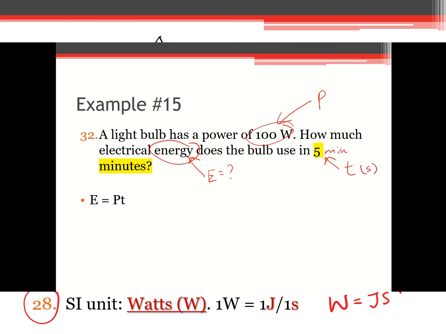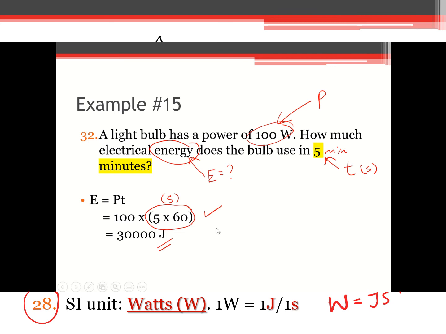Can I just write 5 minutes only? No, right? So to change it to second, it will be 5 times 60. So the time now is converted to second. This is very important because especially O level likes to play with units in the problem sum. They like to give you units that are not standard SI unit so that you remember. They hope to test you and see whether you remember to go and change it. So you would get 30,000 joules if you see that coming.